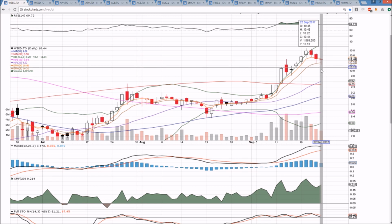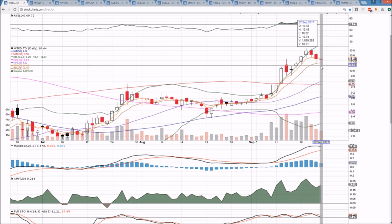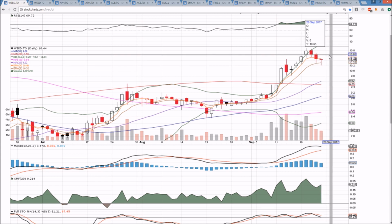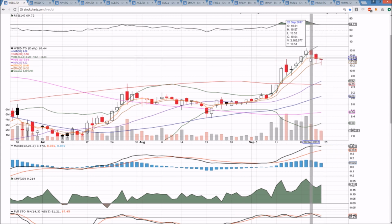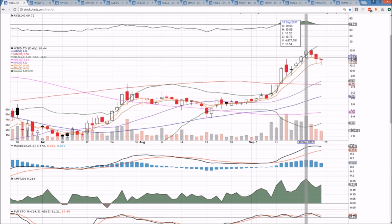If that breaks, we know further consolidation is coming, and we'll be looking down to 10 psychological if that does break. And in terms of the bulls confirming this candlestick, we need to break 1045 on Monday and see a solid green day to be looking back at the recent high of 1089 resistance. So this is an extremely strong bull move.